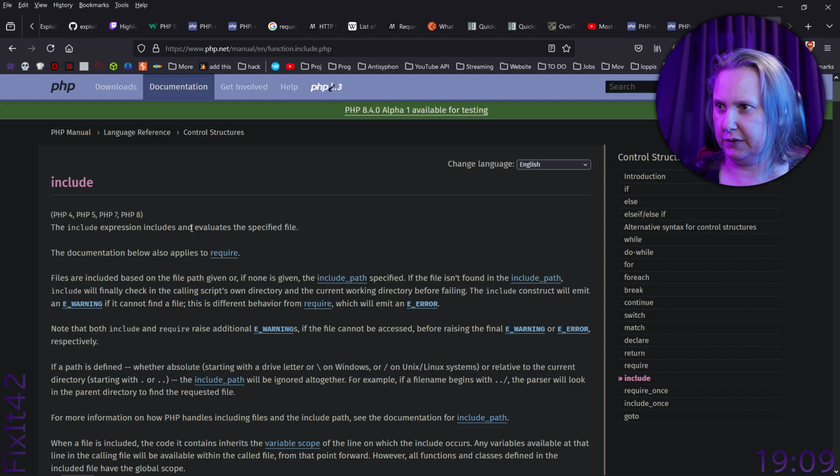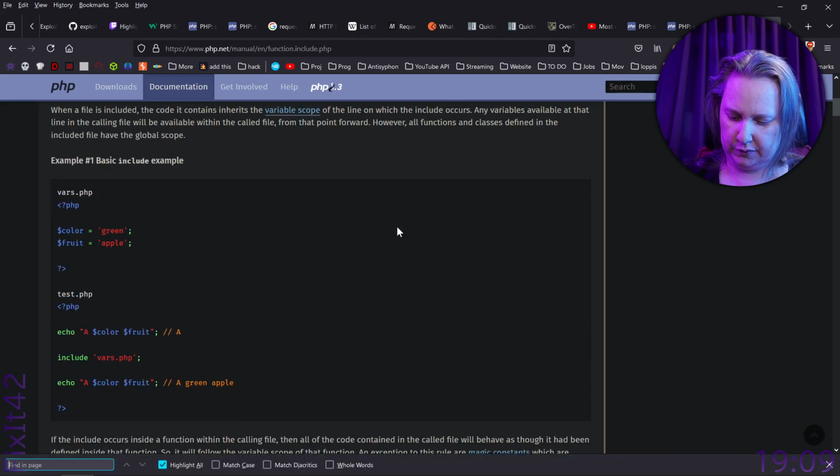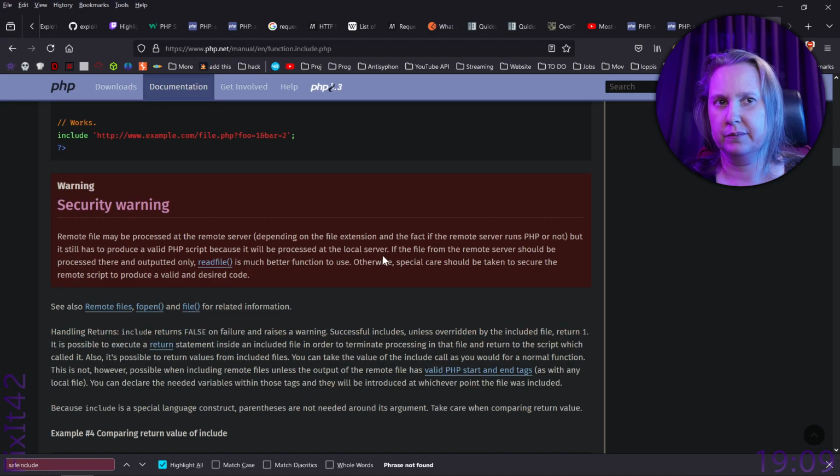Include expression includes. Yeah, so do we have safe include here? No, so why did we end up here? Because it's a function.